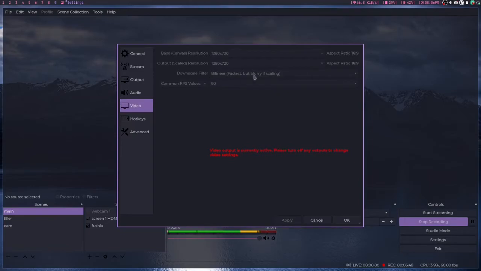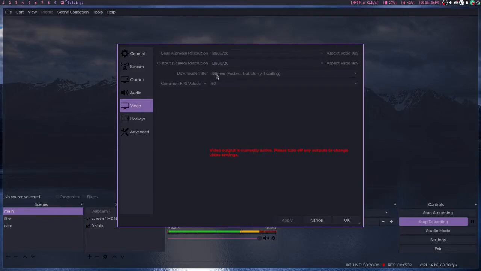If you want to use the downscale filter, I use bilinear because it's the fastest. But if you're not scaling, so basically if this was 1920 by 1080, and then you have the output as 720, let's say, then you probably should use a different downscale filter.